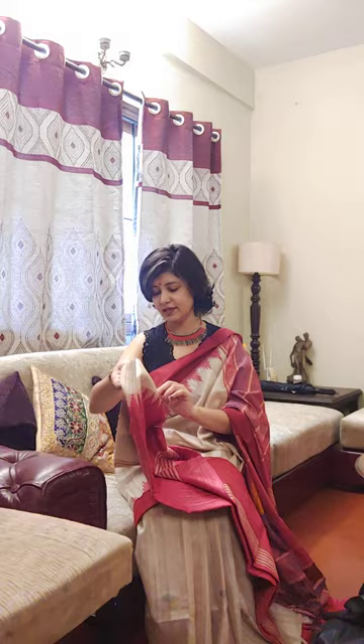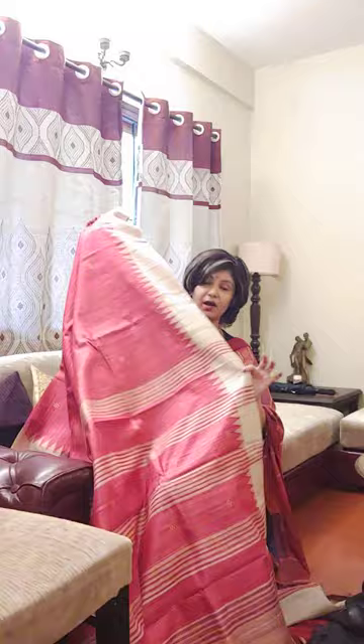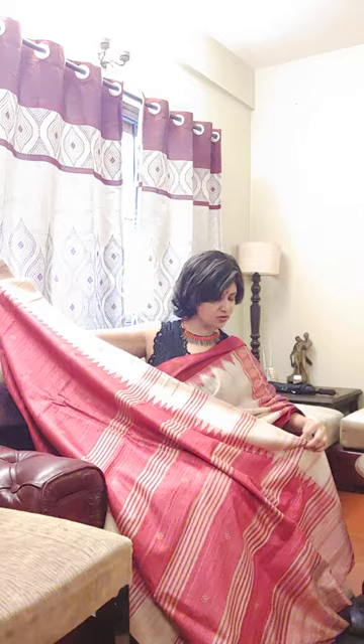Next saree — 9831575641 is our number. This is a beautiful color, khub mishti — a very nice color and quality. When it comes to your hands, you will understand the quality we are serving. This is the saree where the ghecha part is intact — Ghecha Tasar — and the whole section of the saree is having bhoota work. It's a very beautiful saree. Marriage ceremonies are upcoming and this is the season for marriage, followed by Pooja. For those who don't have this saree in their wardrobe, please contact us — you will definitely love it. 9831575641 is the number.